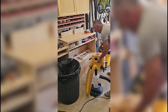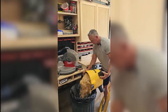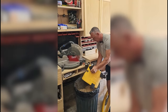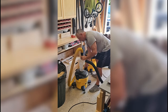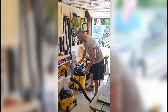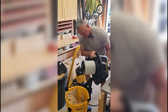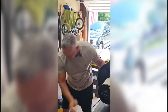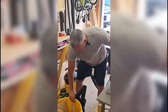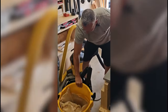This one went a little too high. I filled the whole thing up on that one. So that garbage can is almost filled. I'm very curious to see what it looks like inside of here. Look at that filter. It's like brand spanking new. And there is nothing in the dust bag. This thing looks brand spanking new, and I've used it to clean all that wood over there.